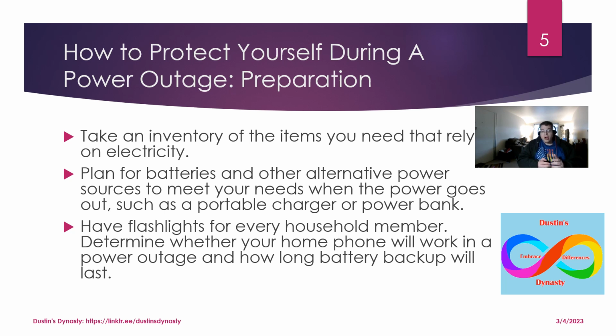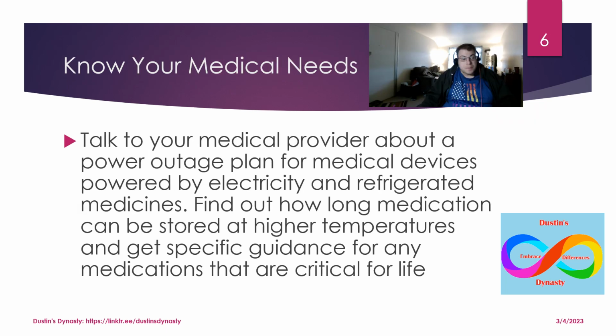So that's kind of a thing. Also, having an old corded phone, just to jack into the jack in case you need to make a call, is very imperative in the event of an emergency. Now, some people have cell phones, that's great, as long as you can keep them charged and usable throughout the process, or have any backup phones so that you can communicate with others in an emergency.